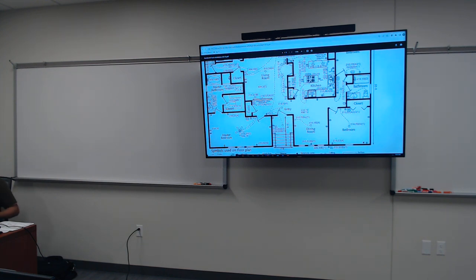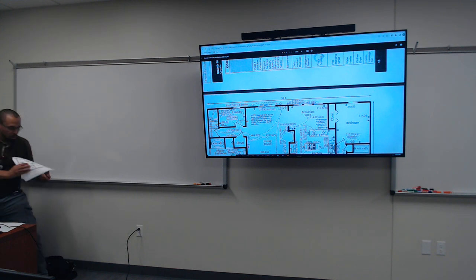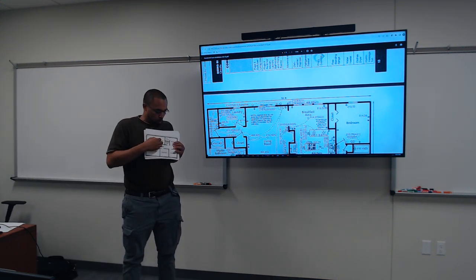Each room has plugs, each room has a light or a ceiling fan. I'm gonna show you when I pass this document out a little bit later, this is our practice. We're basically gonna be practicing.